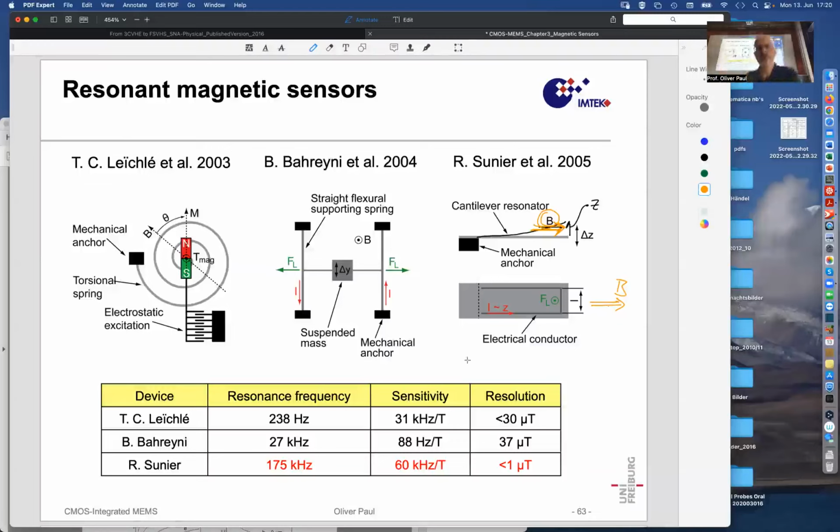And he implemented that in his system by having the current proportional to the deflection. So when the beam is deflected upward, the current is positive. When the beam is deflected downward, the current is negative. So there is a feedback loop that measures the position of the beam, and that then determines how much the current needs to be.